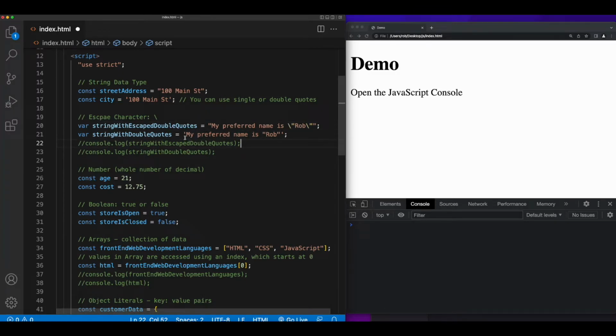Now, this is an example of when you may want to use single quotes, because if you wrap the string in single quotes, you don't have to escape the double quotes inside of the string text.